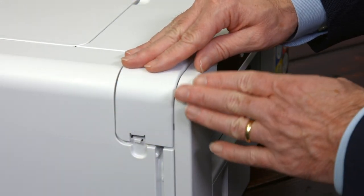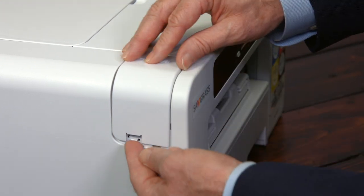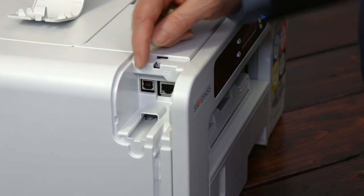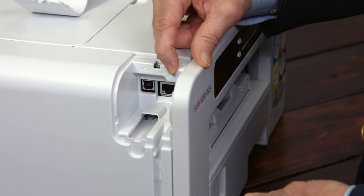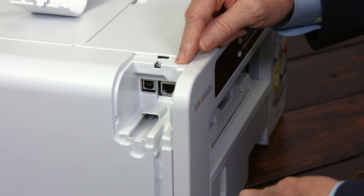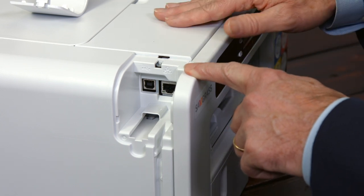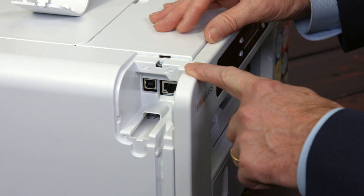This is on the left side of the printer. This is where we connect our computer to the printer. And it has a nifty little cover. You take this off, and if you look inside, you'll see two connectors. One is for USB and one is for Ethernet. USB is very handy, of course, just plug it in. The Ethernet is my favorite because if we're connected to the printer through Ethernet, we can bring up the web server that's built into the printer and we can see more information about, say, the ink levels, things like that.